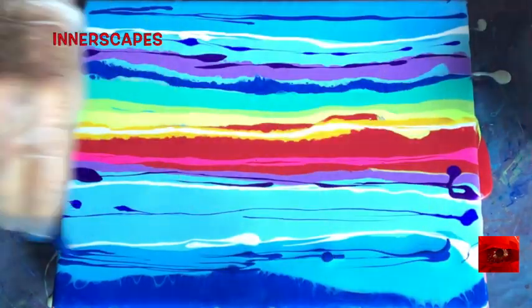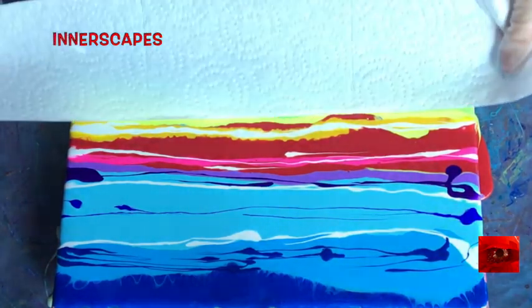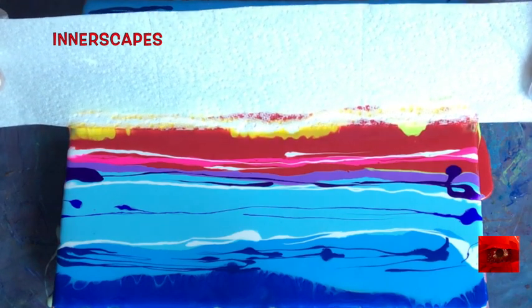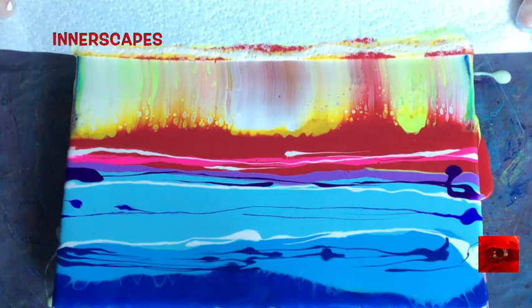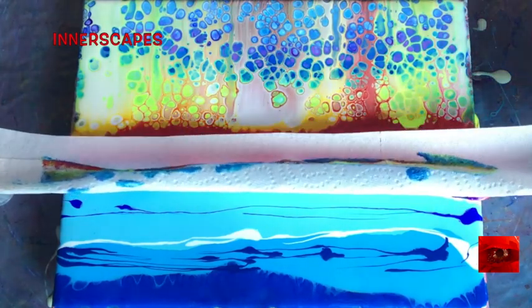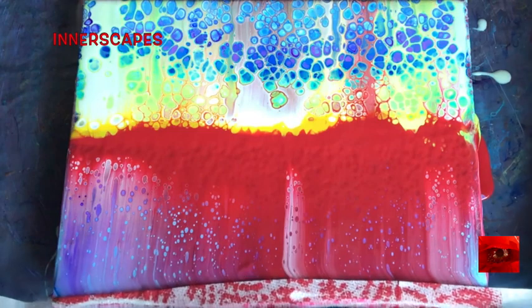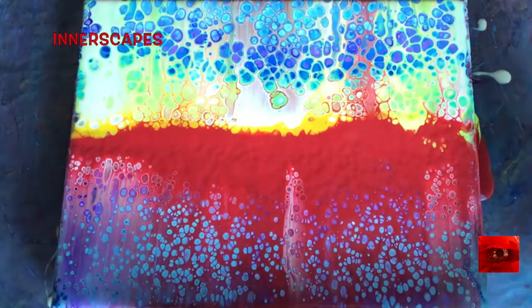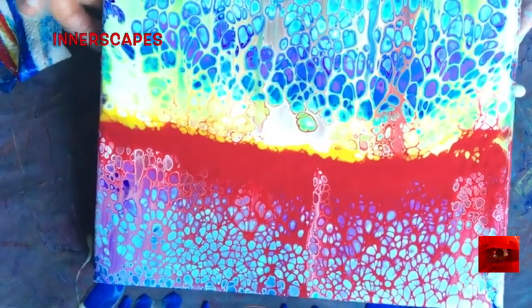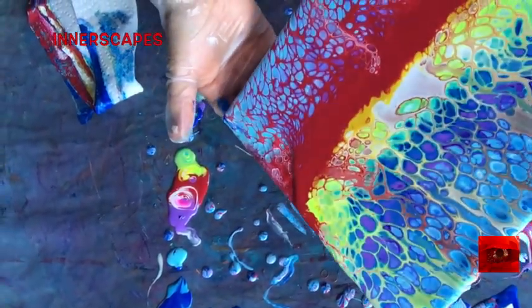So what I'm doing here is going through what's on my desktop and showing you that. Today I am swiping from the middle. There's a lot of paint in the middle of this canvas. So what I do here is fold down the edge that has the paint on it, and then swipe with the other edge. You can see how much paint is on the middle. Lots.